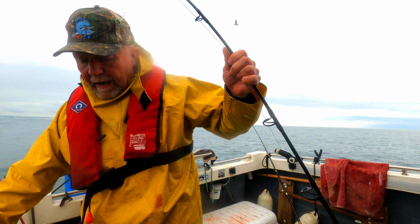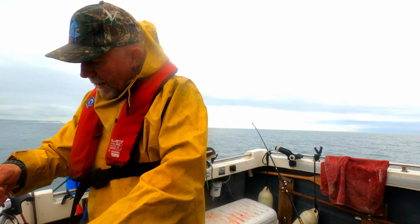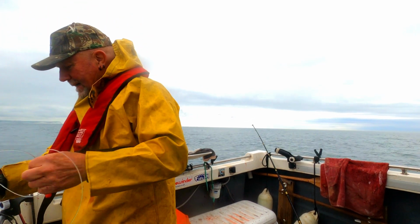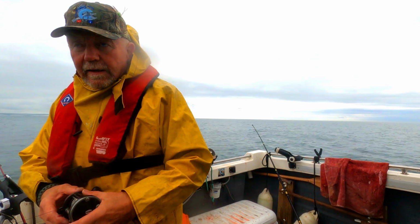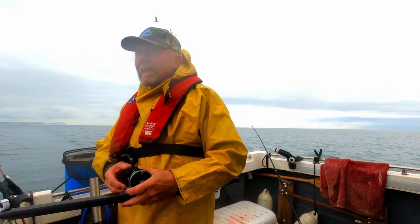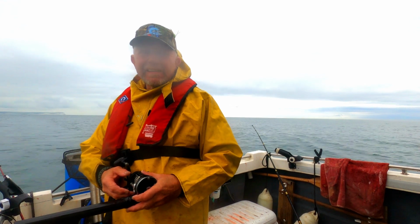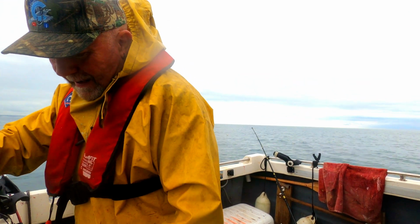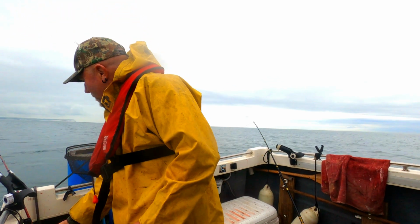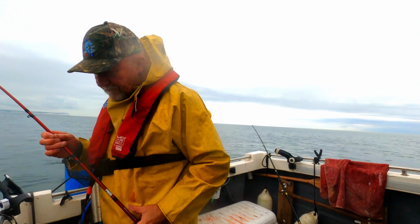Let's get this one up, sort this bait out because it's spinning around a bit. And then get back to the cake. More importantly, get onto the cake. Yeah, I think the scent trail that we've been putting down off the burley bag on the anchor is starting to have effect. Starting to draw some of these critters in. That would have been quite good if I could have landed a tope and then snatched onto the other rod and landed a bream. And target species.